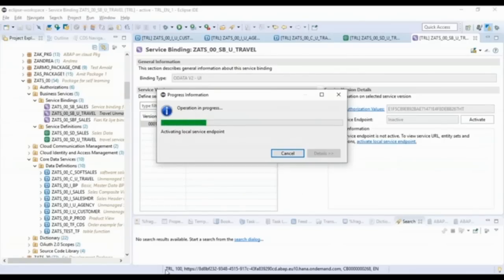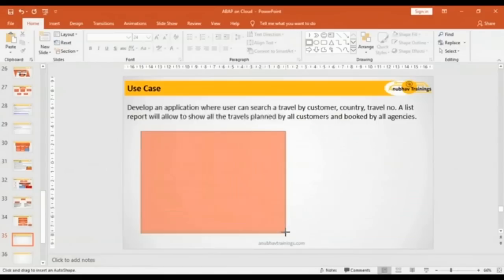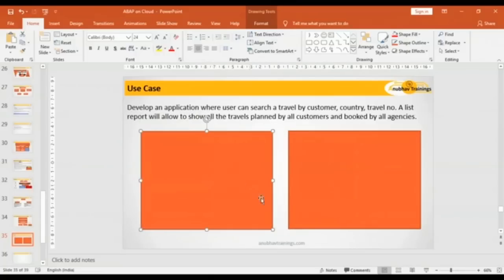So let's understand the Fiori elements quickly. If you want to develop a Fiori app, there are two parts to it. We will be developing a list report. So this is how a list report typically looks like. It's a two-page application.